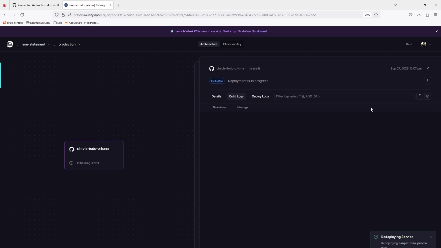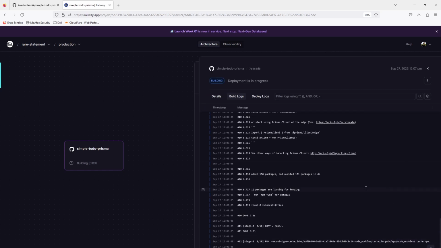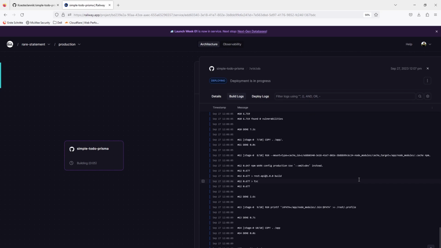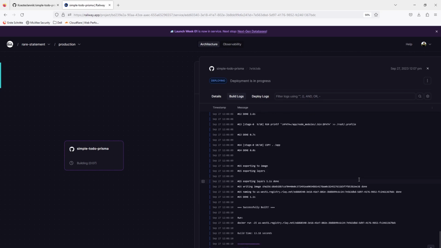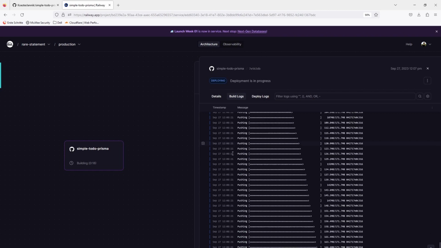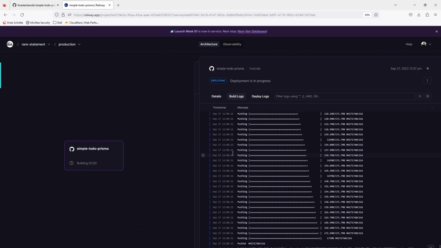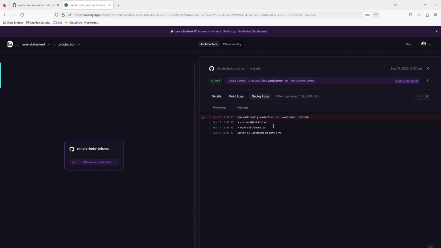This is a quick way to deploy your services. It will create a Docker image for us and run it. This will take a few moments until it's done. Let's see if it works, it's the first time. There we go. As you can see, our server is running.